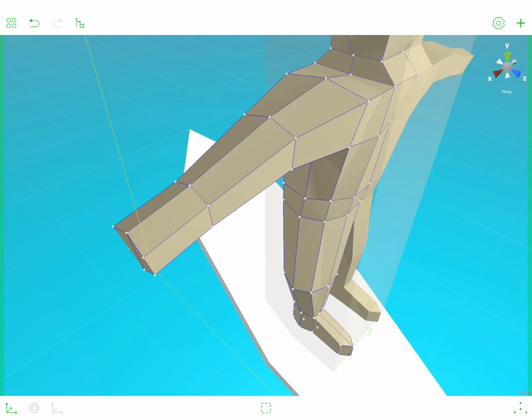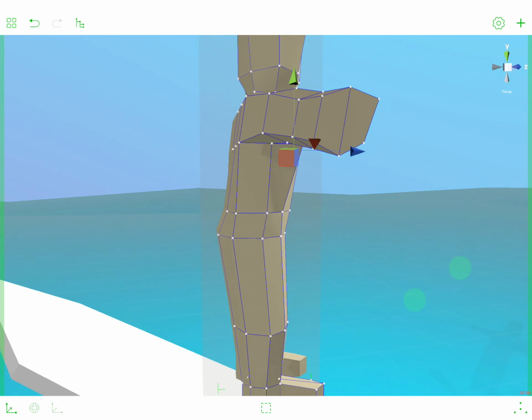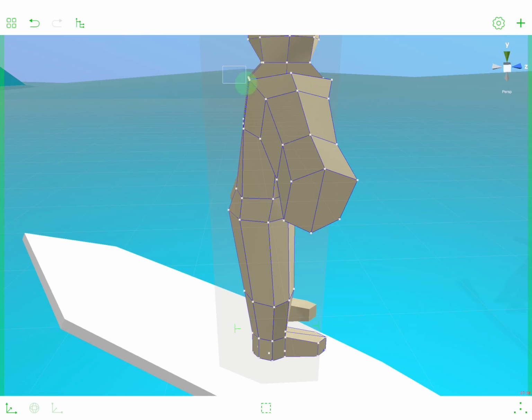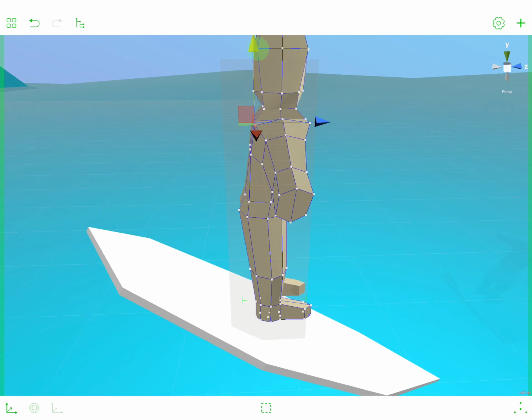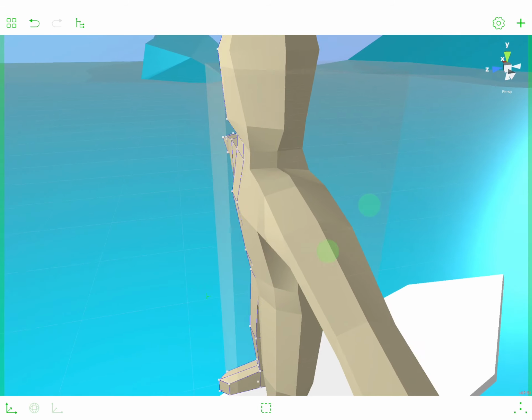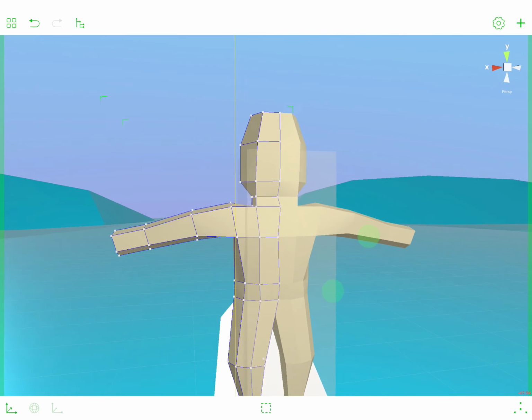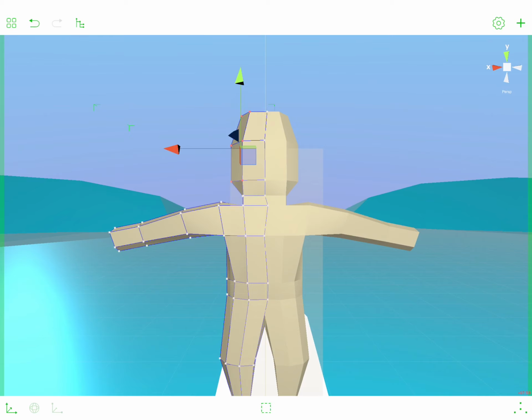Let's try to form some kind of chest here. And there are still parts that can be more rounded for our model. So let's try to round them. And that's kind of making our mesh look better. And this head is just too thick. So let's try to close together parts of it.